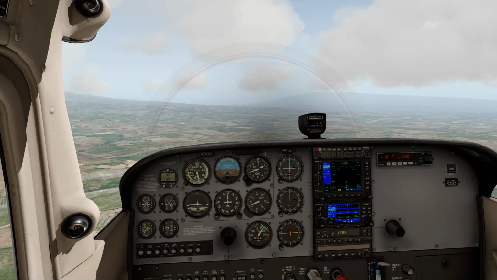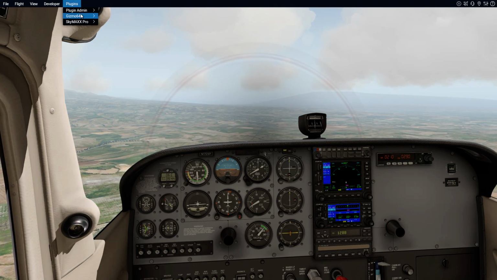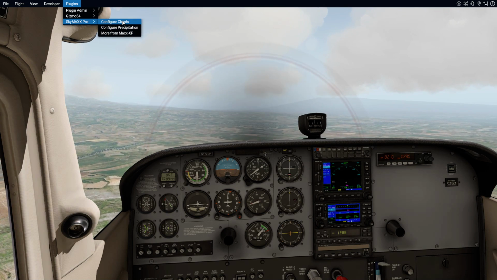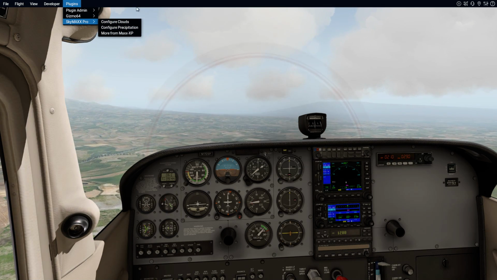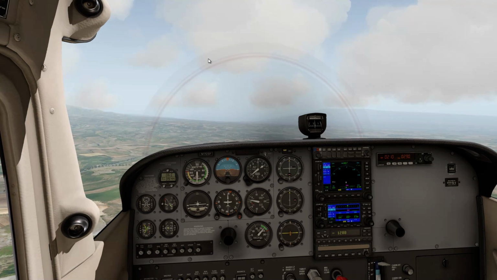So SkyMax Pro is a plugin. I'll just show you here from my plugins menu. It's this thing here, and you can configure precipitation and clouds. So basically, if I turn it off, I'll show you what it looks like without it.